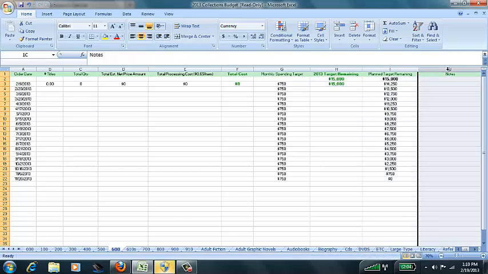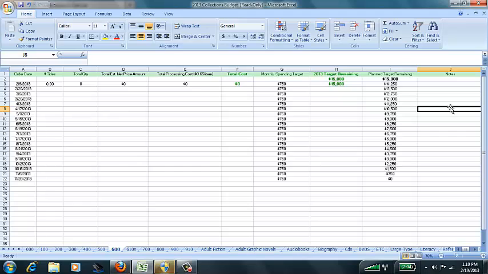And the last one is column J, and this is notes. Notes are really important to put in because if you switch collections with someone, they can look at your data from this sheet and say, oh, you know, Michelle didn't order heavily in April because most of the business books come out in March. So you want to keep track of your notes. People may use them in the future.